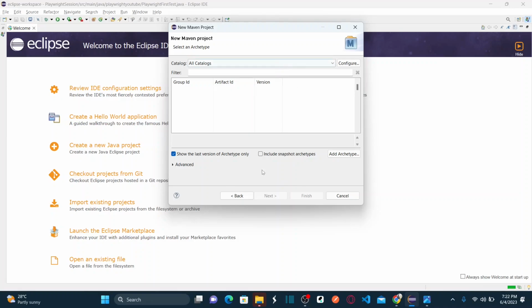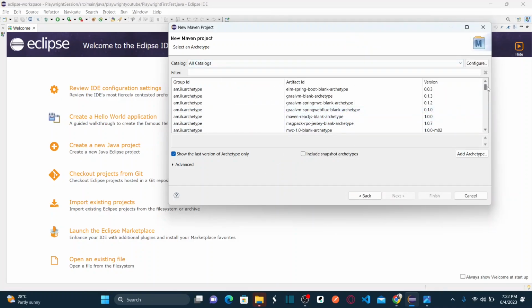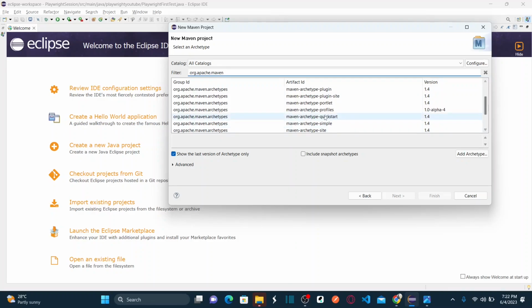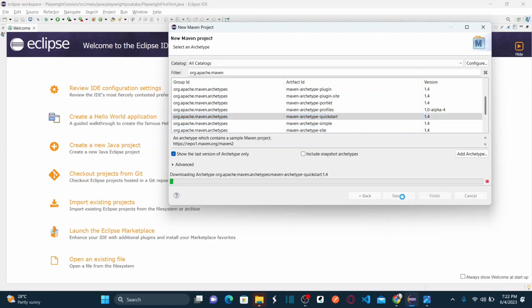Then you need to select org.apache.maven. If you see here, you need to select this one, Maven archetype quick start. Select that and hit next.